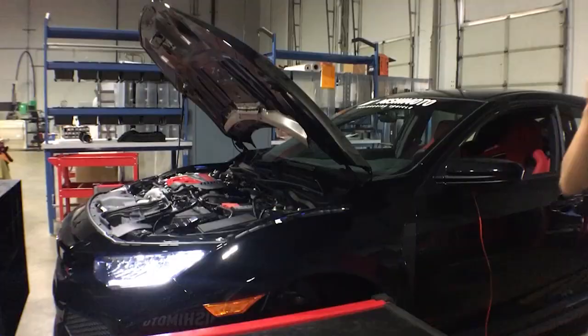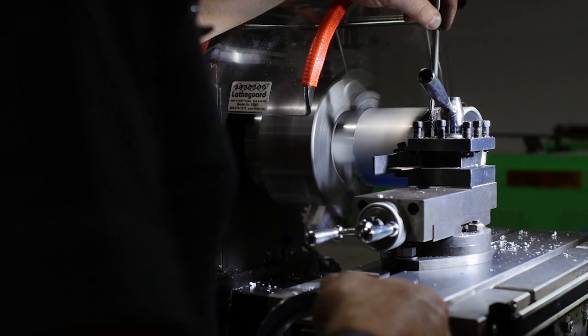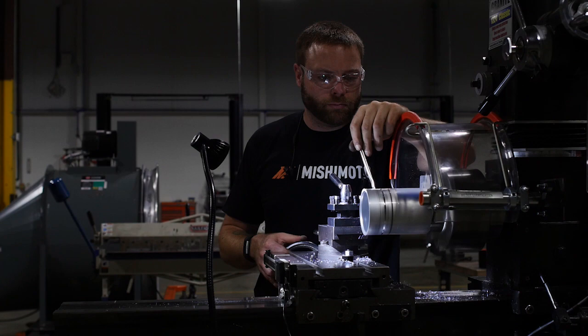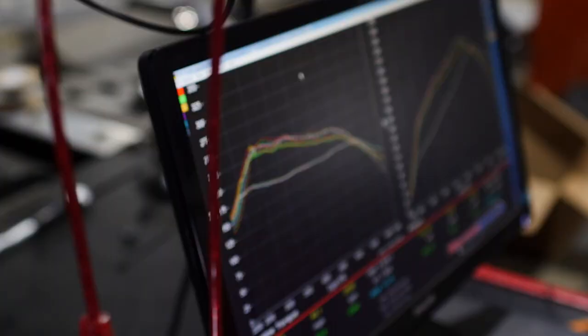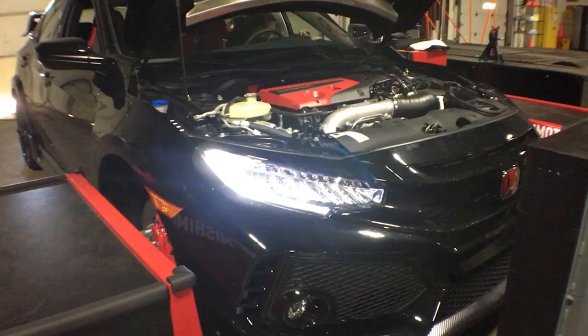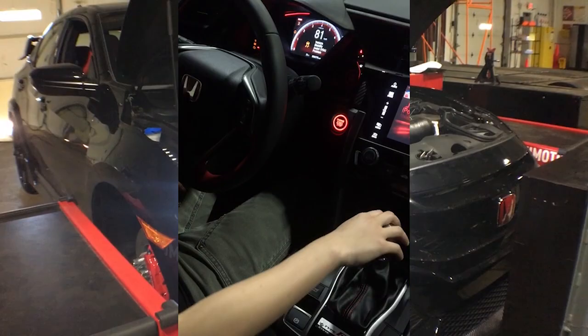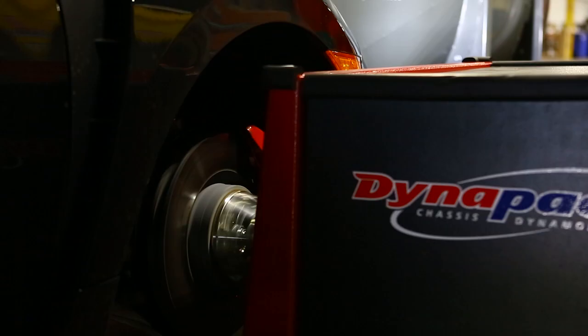We 3D print our housings from nylon and test on the car immediately. After several dyno sessions under various conditions and a thousand miles of street driving, we were confident in our design. So we machined one out of aluminum, knowing that we were about to start torture testing this car. With our full prototype kit outfitted to the car, we do a variety of testing. We compare our initial dyno numbers with our learned ECU dyno numbers — meaning we take several horsepower measurements when first fitted with our intake and then after the ECU emissions drivability parameters have been met. We also dyno at different times in the development cycle, which ensures our intake is safe and consistent in all types of weather and different brands of fuel.